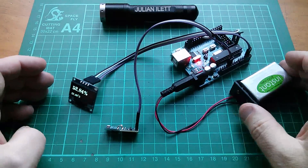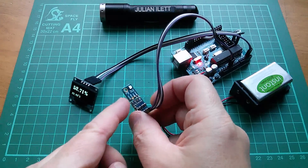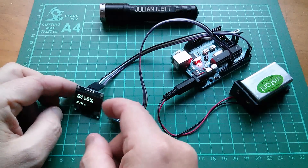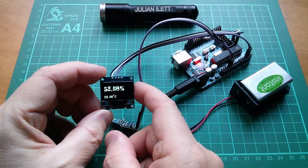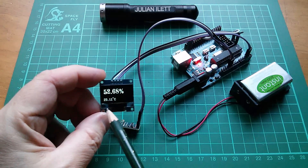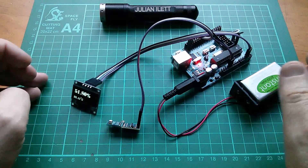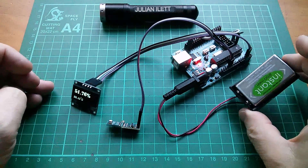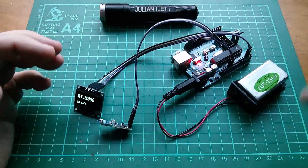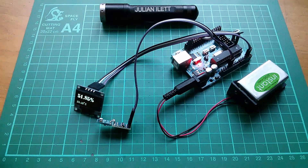Good morning all. This is my Hygrometer project. It's got a temperature and humidity sensor, the SI7021 — that little black square with the white cover on it — and it's got an OLED. On the OLED we have displayed humidity: 52.7% relative humidity, and temperature: 23 degrees Celsius. It's a great little project, powered by a 9 volt battery, but it's just not very compact — it's all a bit spread out — and what I'd like to do is compact it, miniaturise it, and turn it into something really neat.